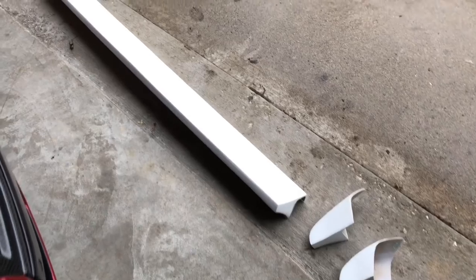One cool thing about last night is that I picked up an SS wing for my truck. I'll show you guys right now. So I'm gonna try to get that installed today as well. I'll try to get it straight and try to do some body work. So I'm just waiting on Dan to pick me up and I'll take you guys over there and I'll record. But here's the SS wing that I bought last night.